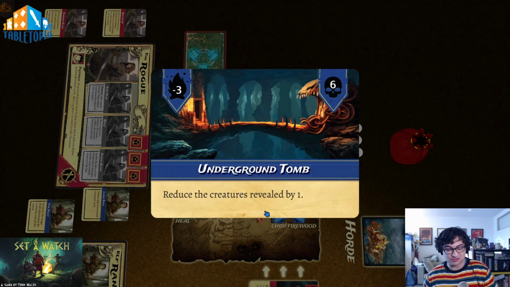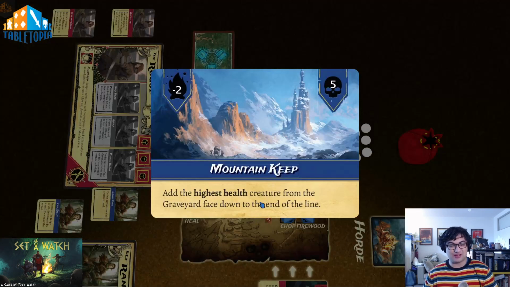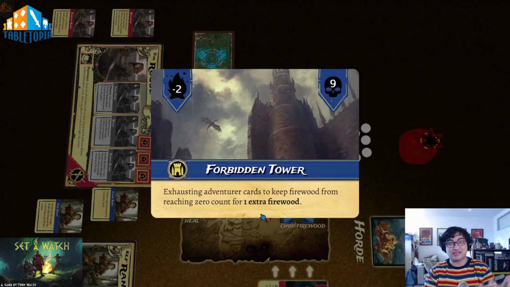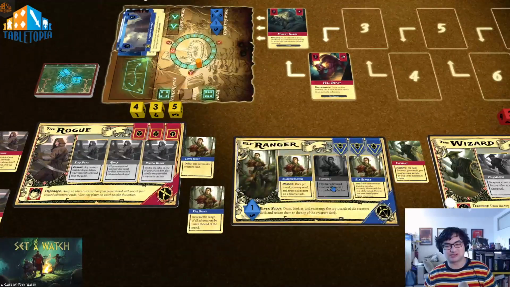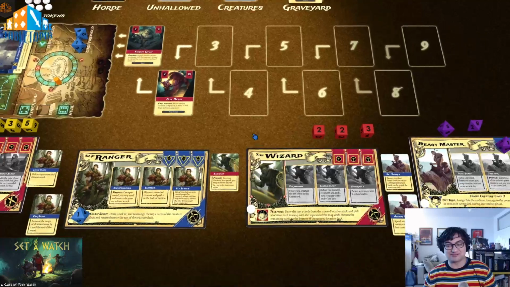Underground tomb. Reduce the creatures revealed by 1. That's fun. Mountain keep. Add the highest health creature from the graveyard face down to the end of the line. And the Forbidden Tower, which is the end and always in play card, a location. Exhausting adventurer card to keep firewood from reaching 0. Count for 1 extra firewood. Oh yeah, that is the thing you can do. You can tap an ability to get 2 firewood. But I did not have the bandwidth to do that.